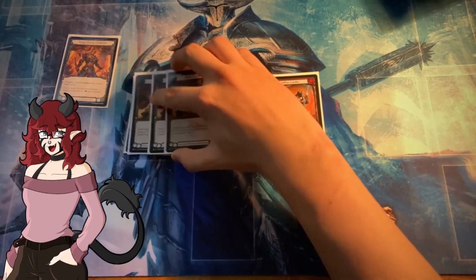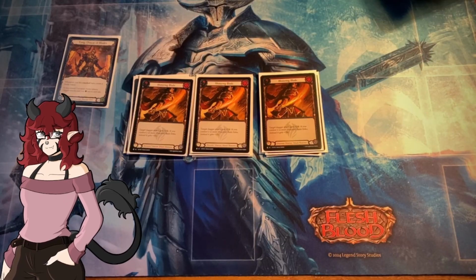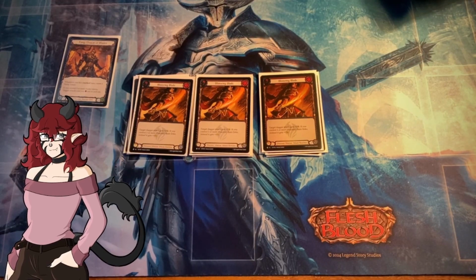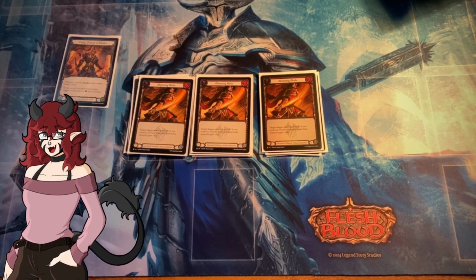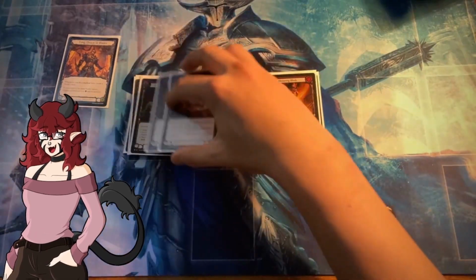Next up, we got 3 copies of Blistering Blade. It's a 0 for 4, but also, if it's a second chain link, it's a 0 for 5. That is really above rate. Very few decks have 0 for 5s. Speaking of 0 for 5s, Long Whisker's Loyalty.